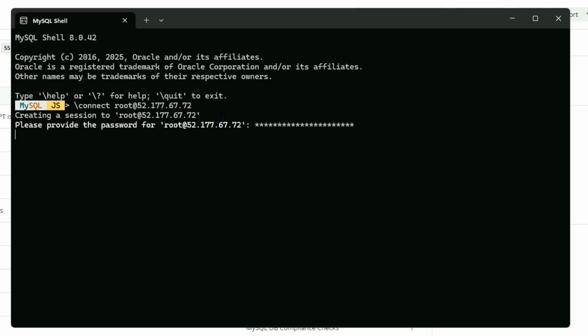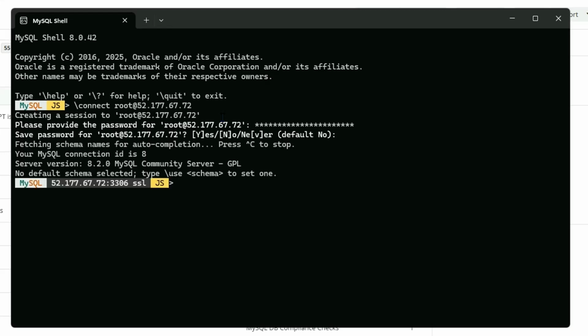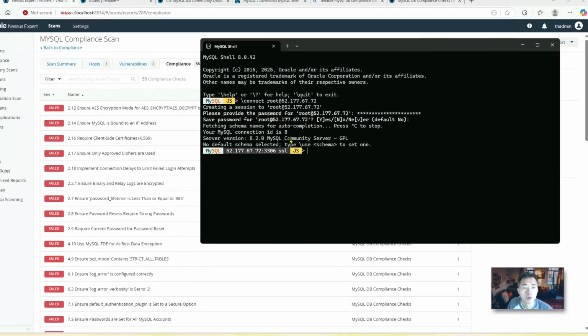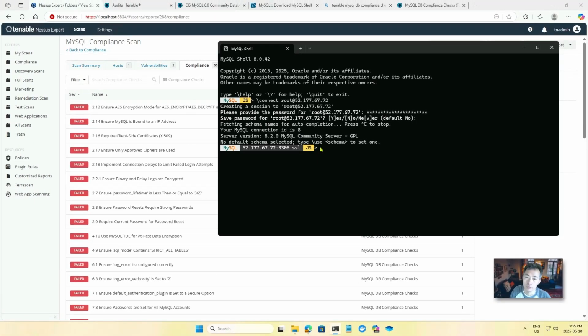If everything goes well, you have opened the firewall port on your network security group. If you have brought your Docker up and the port is right, 3306, then you should be able to see this message, save password. That's the confirmation you have a connection. So you don't need to save it, just enter. By default, you are not saving your password, but you will get a confirmation. Server version 8.2, MySQL Community Server. That's important for us to do the audit check. Since we verified the connection, now we can start to configure it.